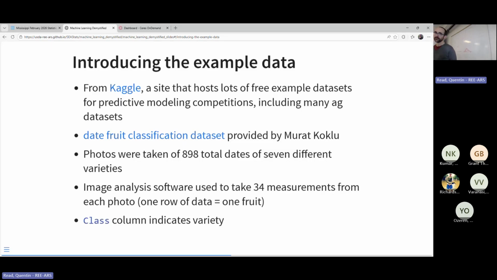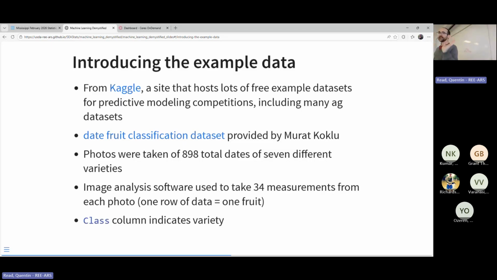This one is, like I said, about 900 photographs taken of individual fruit dates that belong to 7 different varieties. And then some sort of image analysis software was used to get, from each photo, 34 different measurements, like the maximum diameter, the circumference, how wrinkly it was, and things like that.